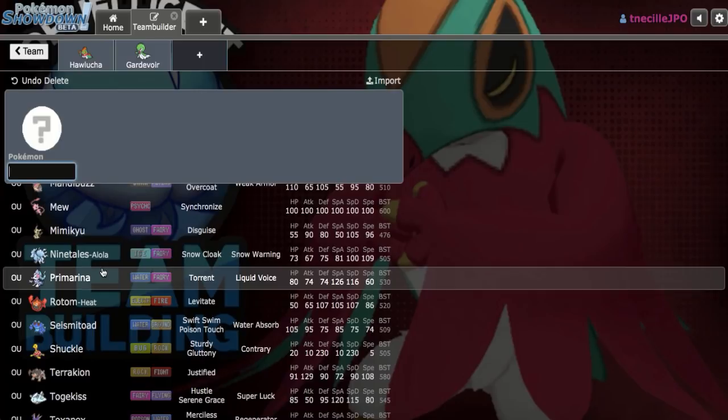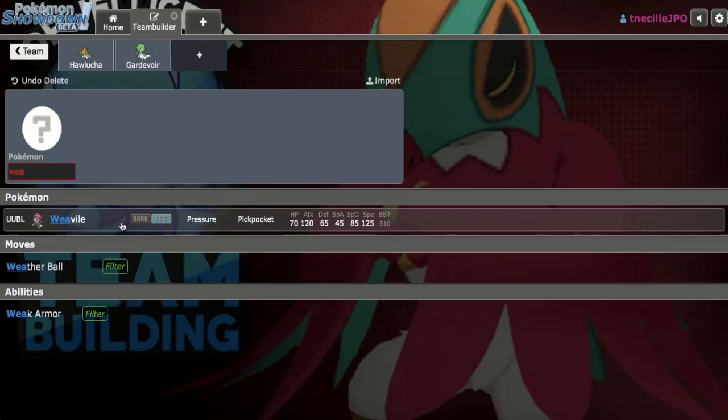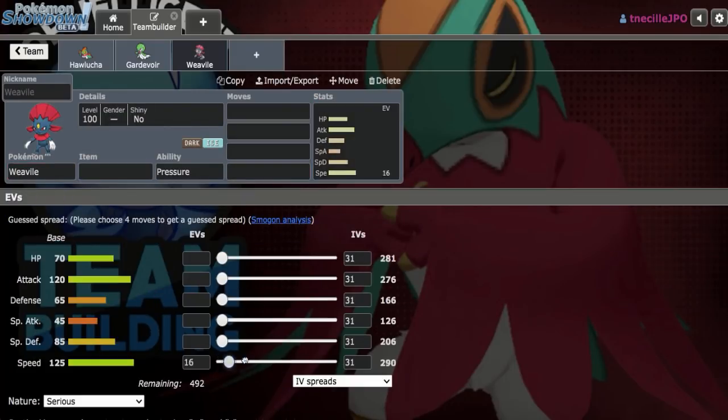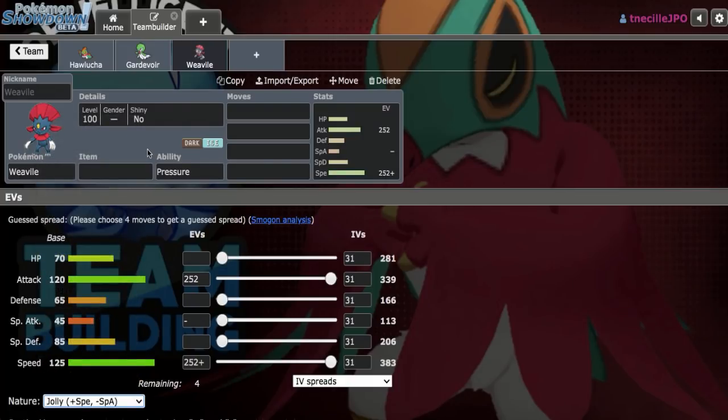So in the past, you guys probably have followed that I used Adamant Swords Dance Weavile. However, that's not really a thing you can do anymore because Cinderace is in the tier right now. However, I'm really curious if Jolly SD still has a place in the metagame. Like, we have to run Jolly because Cinderace is such a prevalent threat right now, and we need the speed tier to ensure that the only way they can hit us is with Sucker Punch.